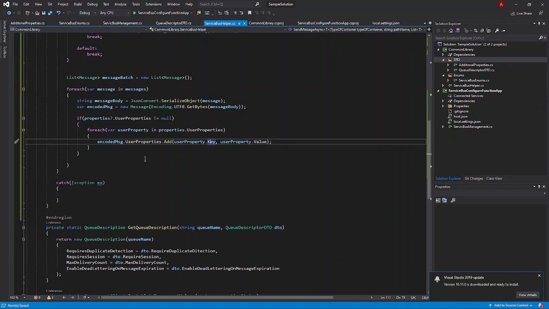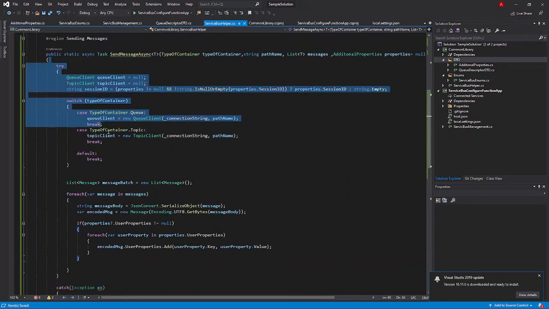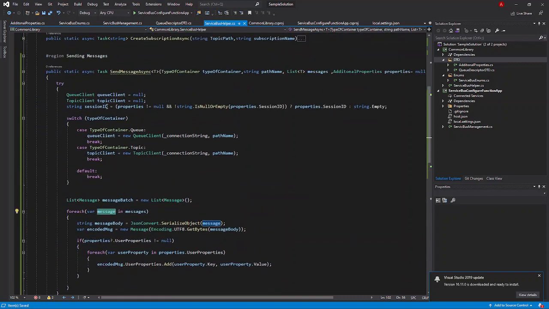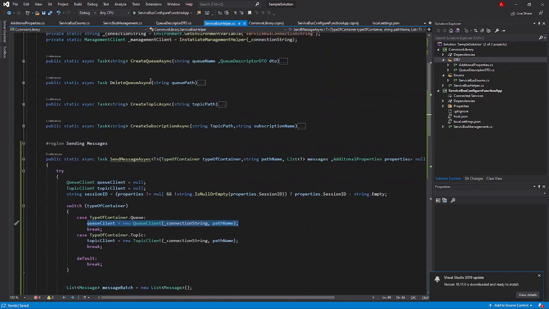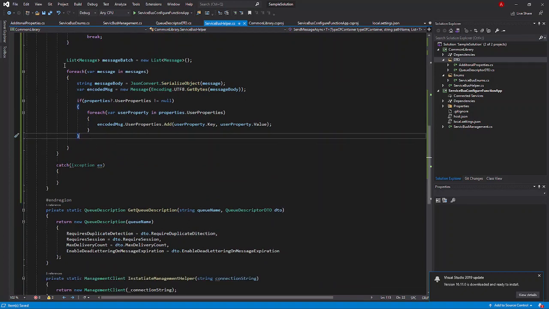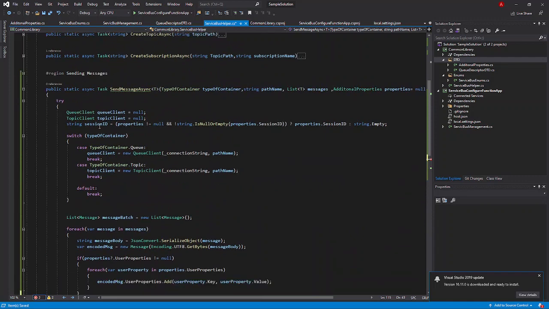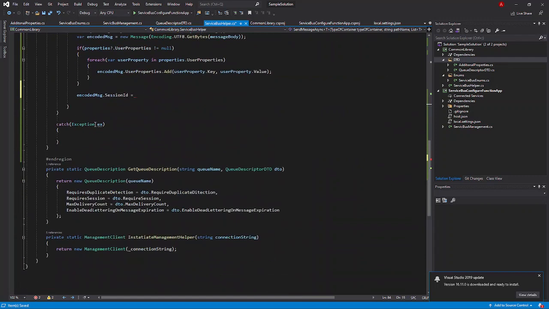Now this got completed. Now eventually for all the messages I have to pass a session ID, because all my queues have session enabled. One thing you can do, as you are maintaining a generic class and generic function over here, is collect the queue details with respect to the queue client. Whenever you are creating the queue client, you can collect the queue details, just like the create queue async, and you can check whether session ID is enabled or not. There is one property you can use for that, but I will not do that here, because eventually it will make this entire function a little bit more complex. So assume I already have my session ID enabled, so I have made it encodedMessage.SessionId, whatever session ID I'm getting in the user properties. I will just copy paste whatever I have maintained over here, and pass it over here.